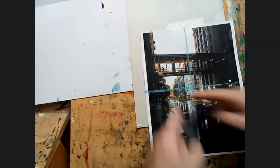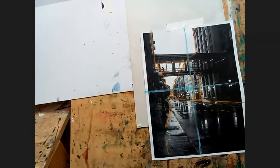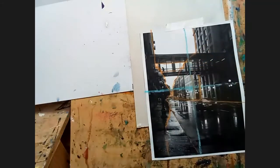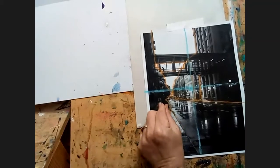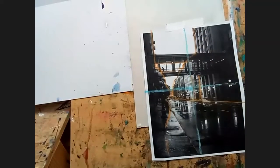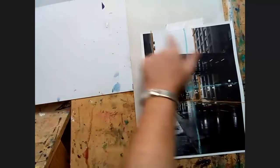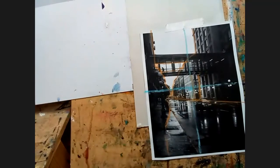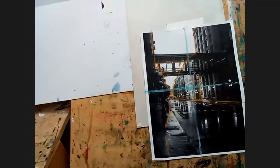We've got the road, right? There's the car on the road. Notice I haven't even sketched the car out. I'm just trying to show you the bigger pieces. We've got the road, we've got the building line on this side, we've got the sidewalk on this side, we have the building on this side, and then we've got this chunk, which is kind of like a third of the composition that is white, from the sky, or light. It's got dark in it, but it's basically a light piece. So as we start to sketch, I'm starting with these bigger overall shapes.